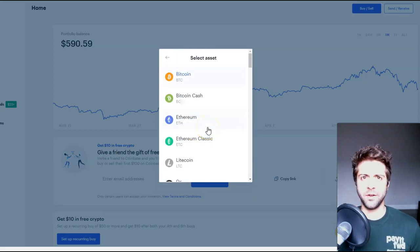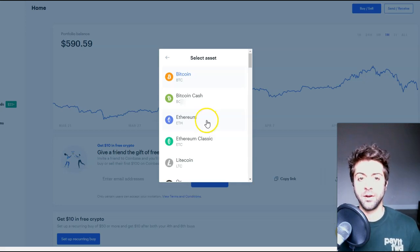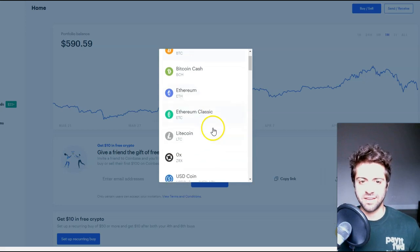Now, you're going to need to fund your MetaMask account with some Ethereum before you go any farther because you have to pay for gas fees no matter what. Unfortunately, there's no way around that. You just have to do it. So if you're a first-time buyer, you're going to want to buy Ethereum and pay for HEX using Ethereum.